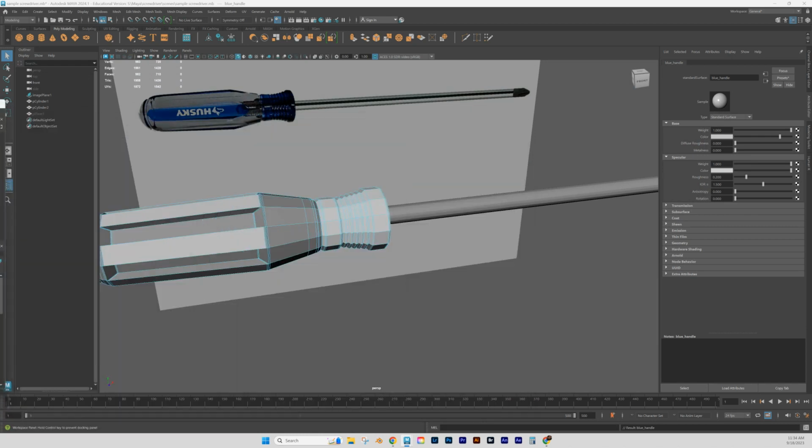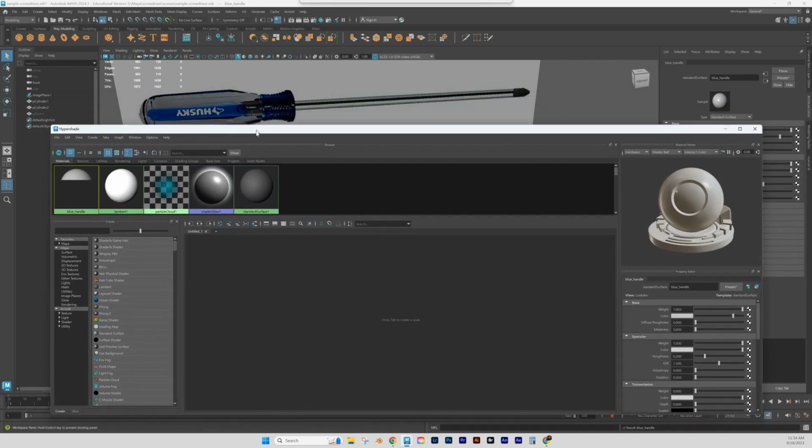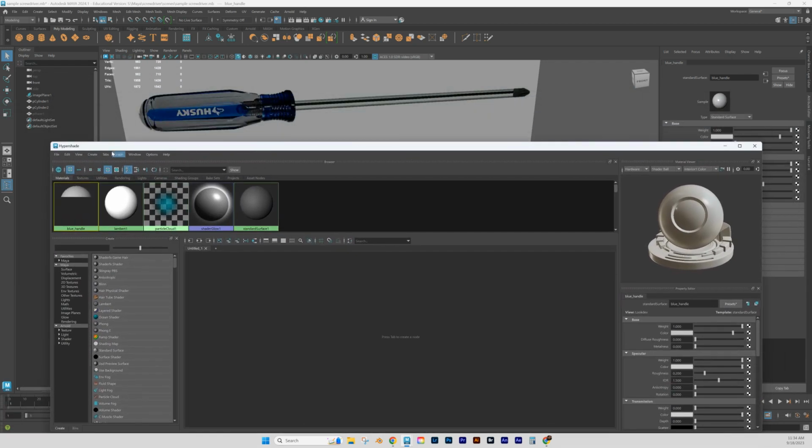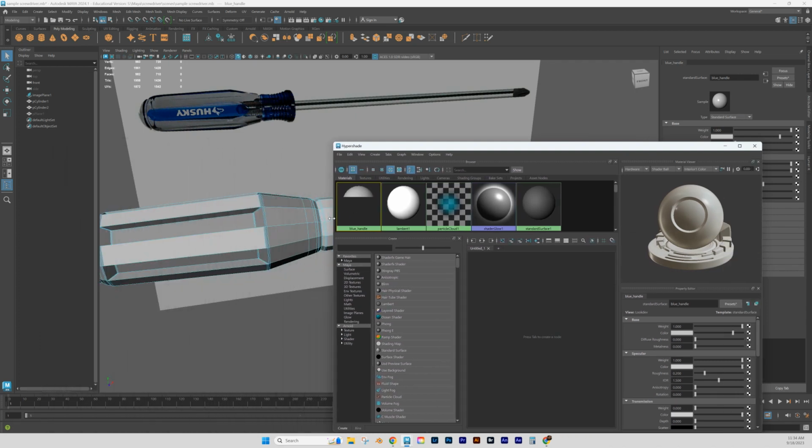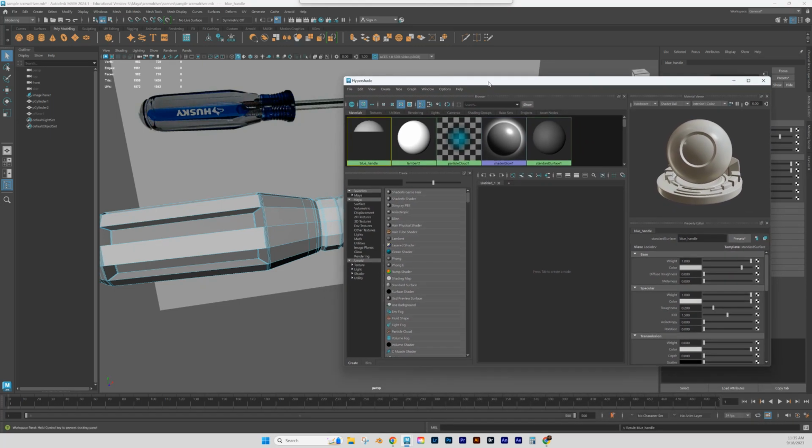Now, what I can do is start to make some changes to my materials. I'm going to minimize this so I can see a couple things at the same time. Now this is a little sample shader here. So it's all sorts of weird objects. You can change the shader ball to be different things if you want to. That's more specific with what we're actually trying to do.